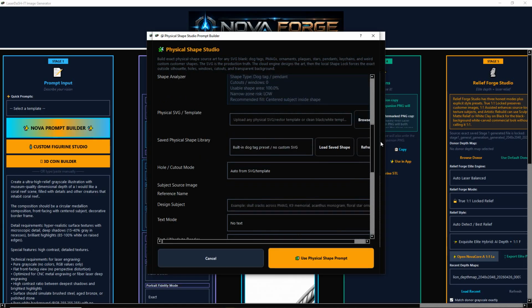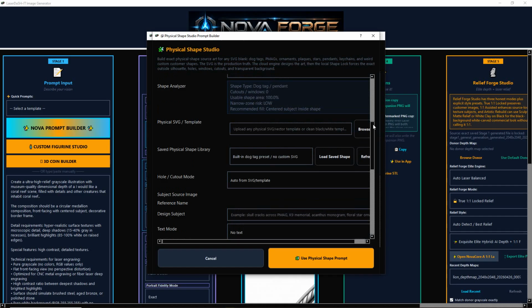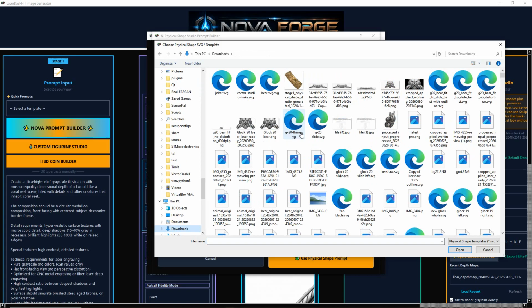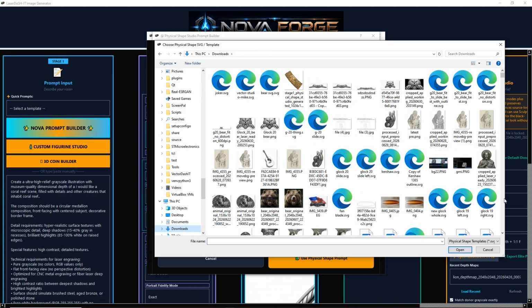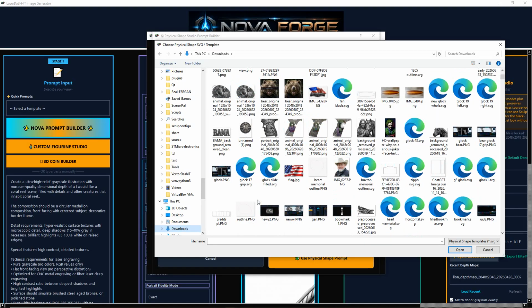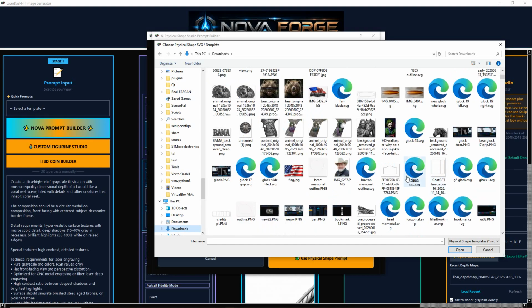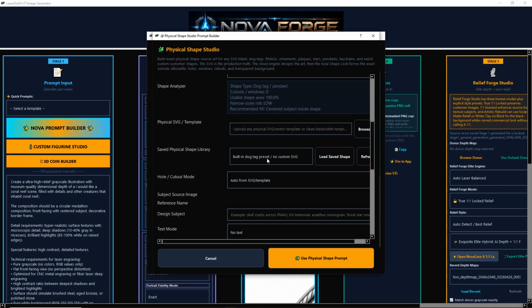Now, when you get the software, you're going to have to browse and find your SVGs that you'd like to load in, like I have done here. Okay. What I'm going to do is go with the heart-shaped SVG. I got Zippos. Here's the heart memorial, and that's an actual heart-shaped piece of granite. So I already have that loaded in here. And once you browse and load it, it'll be in here from now on.